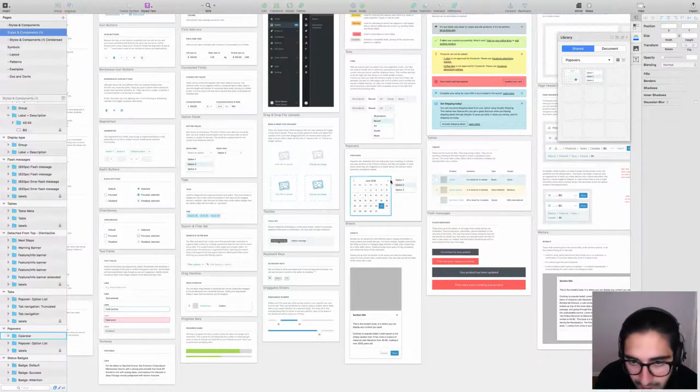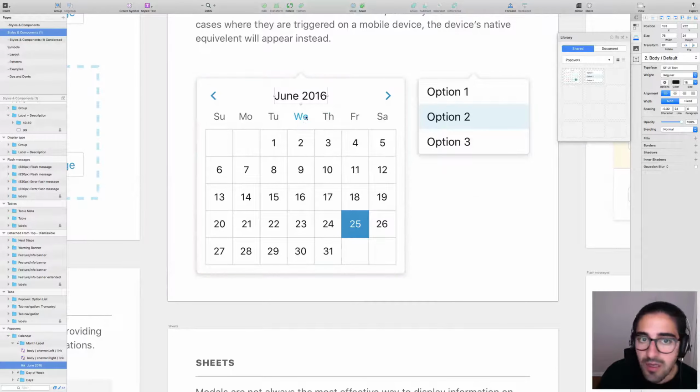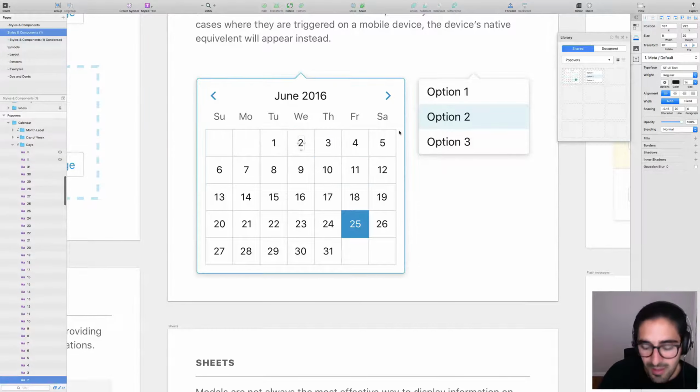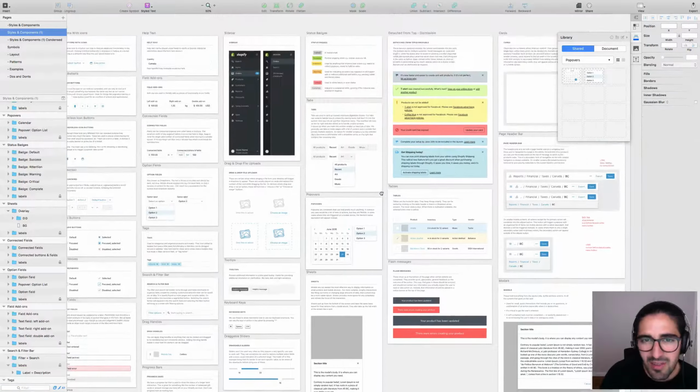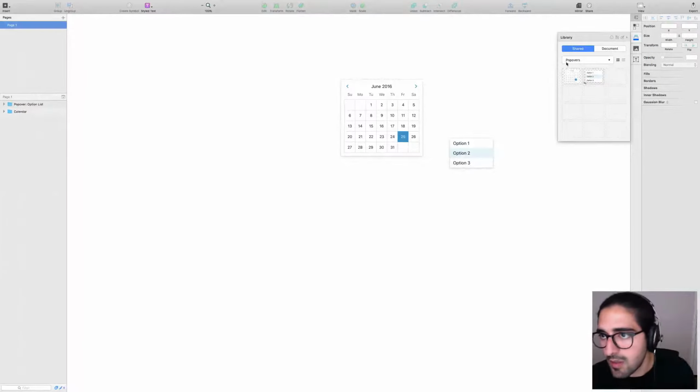So here I have a background style, and I've got a body style here. I've got meta, meta subdued there, meta subdued there, and it doesn't transfer any of that, but it does transfer symbols, because I go to my, what did I call it, popovers layer styles.